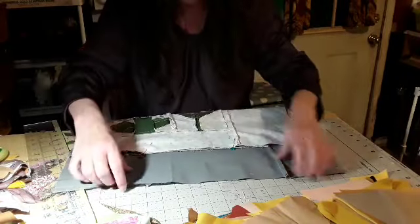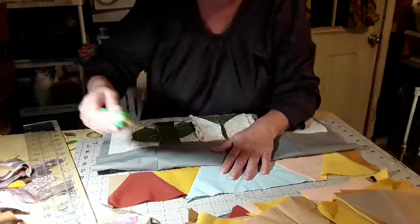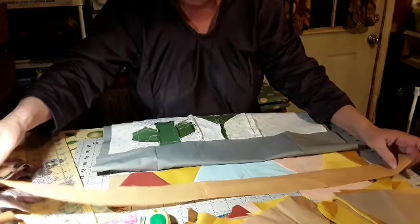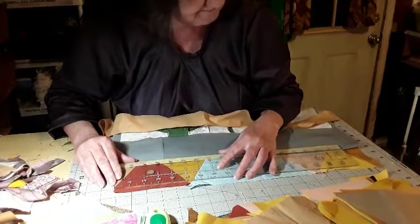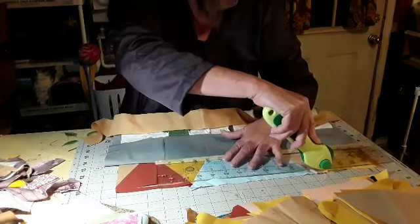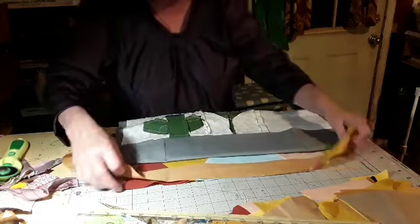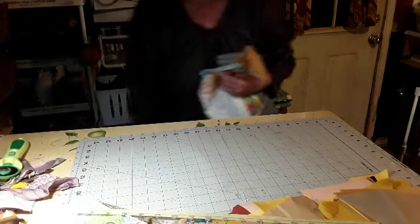Look at that. It don't even hit it. Oh, look at that. All right, what are we going to do now? We're going to have to make it work somehow. Let's see, I think I got... yeah, I got one of these. So I'm going to take this strip, and we are going to make this even. Sew that one down. And I think that might make it work. Alright, we'll be back. Oh shoot. Yeah, I'm leaving it on. Alright, we'll be back.